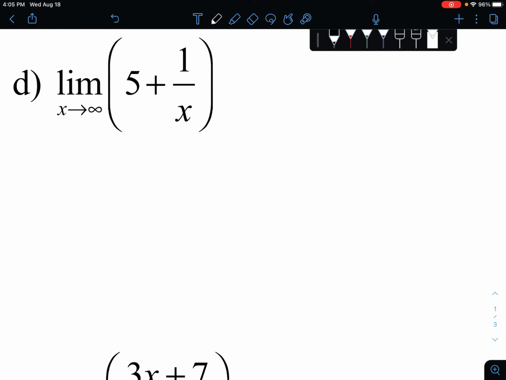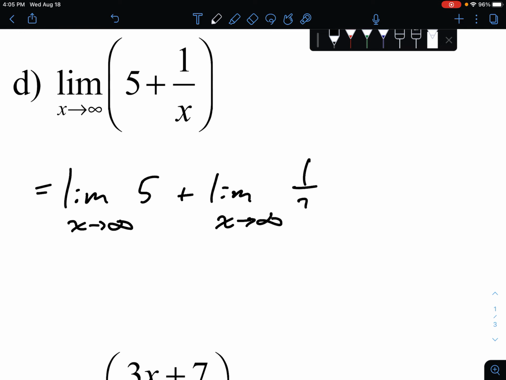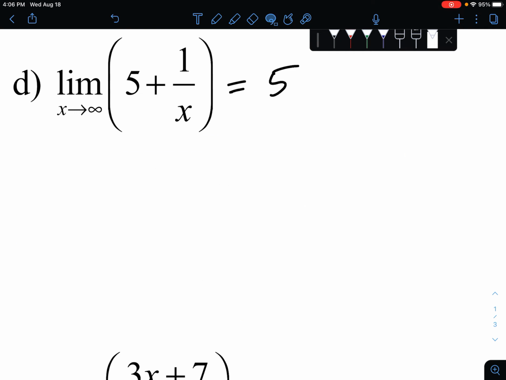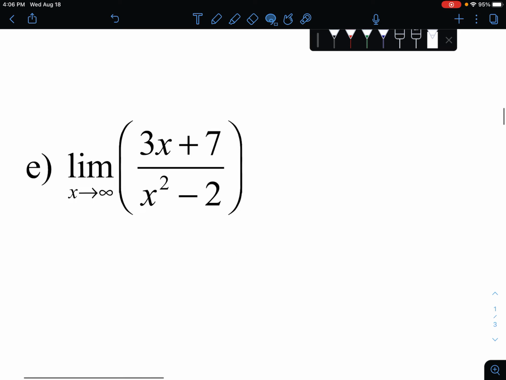Okay, next one. The limit as x approaches infinity of 5 plus 1 over x. I do want to remind you, I'm not ever going to write this, but this property is still in play for limits. So this is kind of how I think of it in my head, but I don't actually do it. But the limit as x approaches infinity for 5, just remember that 5 is just a straight line, so it doesn't matter what x value I approach from. That is always just going to be 5. So 5 plus, I know this other one was 0. 5 plus 0 is 5. Again, you will never see me write any of that work. You will just see me write 5.